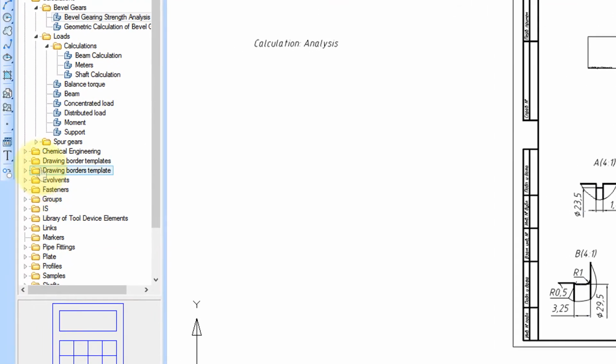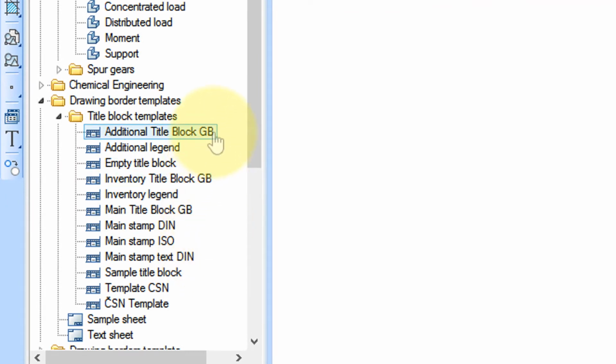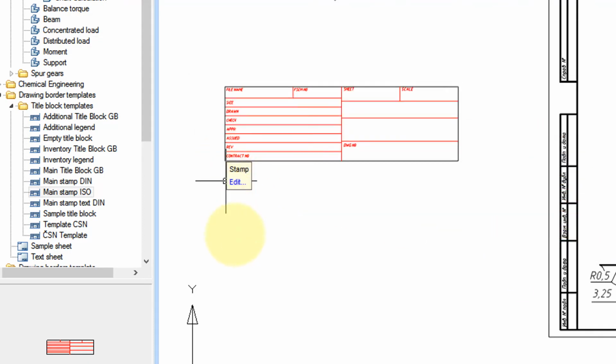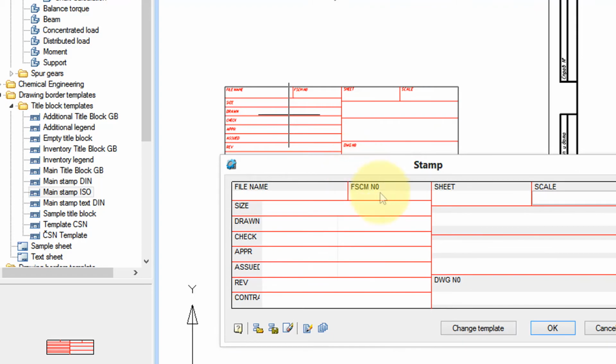Also found in the library are drawing templates. You can see a variety of standards here. GB is Chinese, DIN is German, ISO is international, CSN is Czech. Let's try this main stamp ISO one. So here we have a dialog box you can fill out. Down here you have some icons. This one saves the values as a default. This one clears the values. And when you click OK, it's inserted. To edit it, double click, and back comes the dialog box.